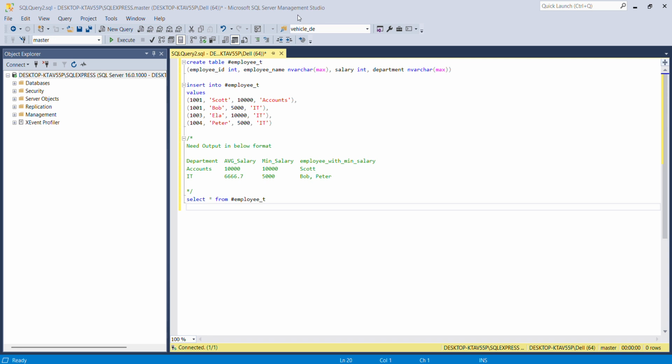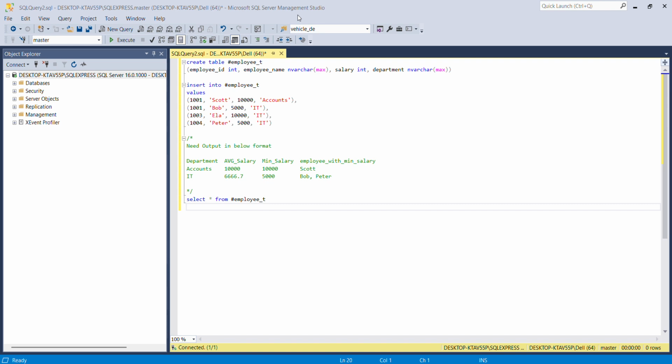Hey, hi everyone. So today I came up with a new problem statement which is based on SQL, as you can see on my screen. I found this problem statement very interesting, and you might have to use some different functions here. It's not that complex, but you can say it's a bit tricky.